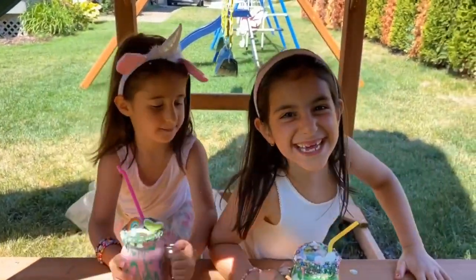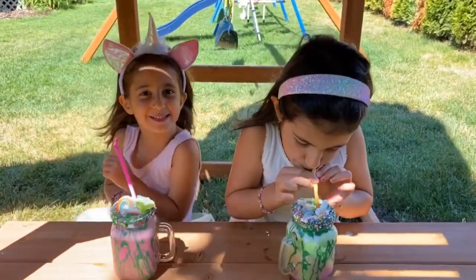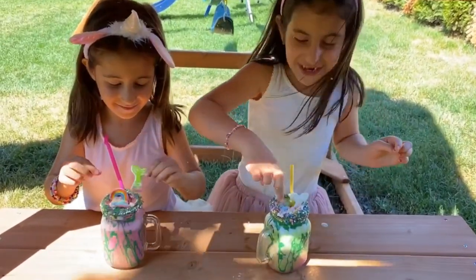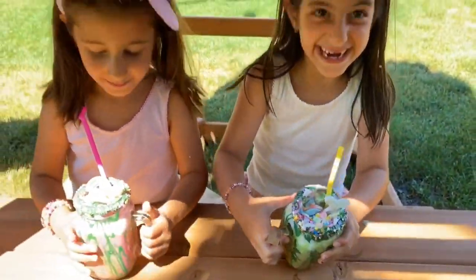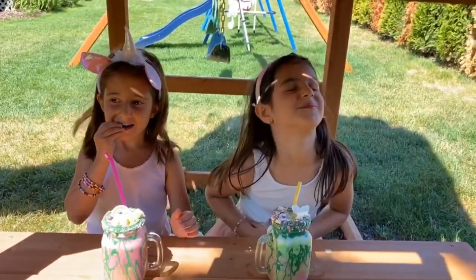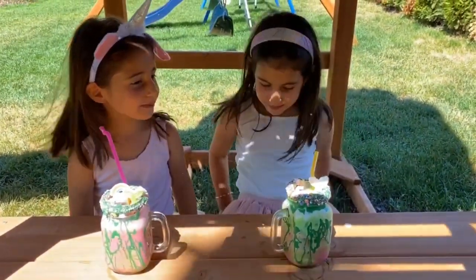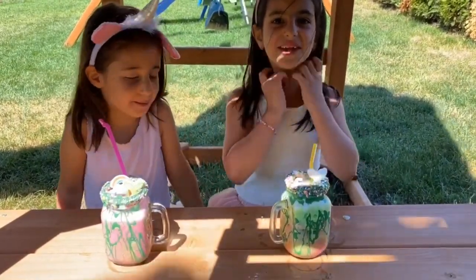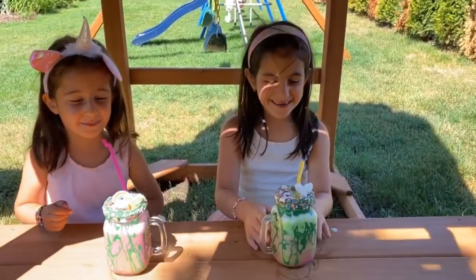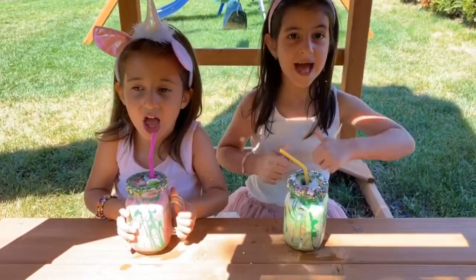I can't wait to try these! Oops, sprinkles fell. That was so good! Mm. It tastes like ice cream. Look at the rainbow! Look at mine! I'm gonna try it. They're so good! Mm-hmm. You know what it tastes like? It tastes like the best milkshakes in the world. Yeah. Do you want to try, guys? It's the best thing ever.